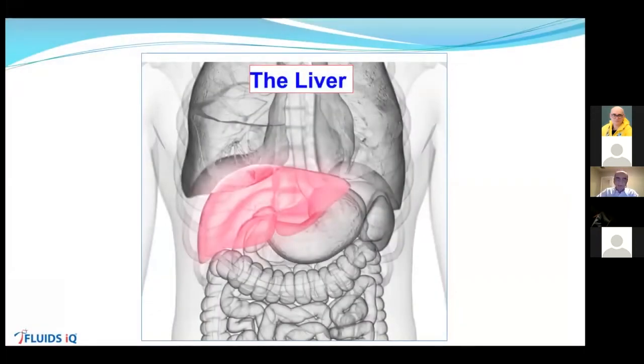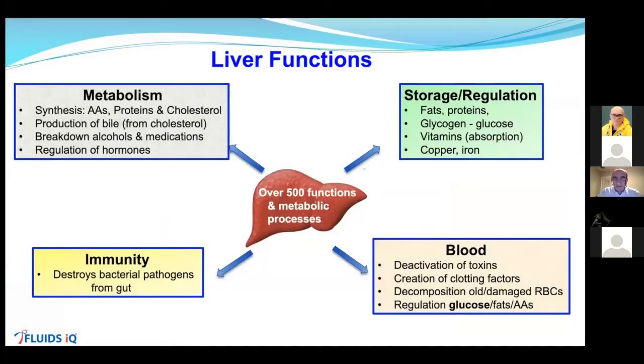I do want to get to the second part of our test, because there are three parts to this test. So the first one is Indican, and the second one we're going to discuss right now because it deals with liver function. And liver function, we could spend the whole day discussing liver, but you can really break up the various aspects of liver function, of which there are over 500 that are involved in functioning for metabolic processes. But you could put them in four major categories.